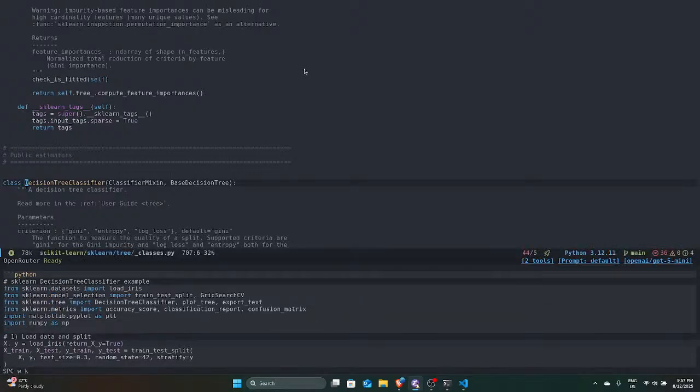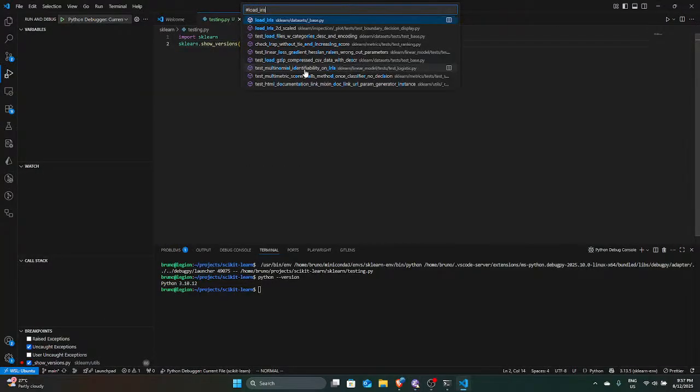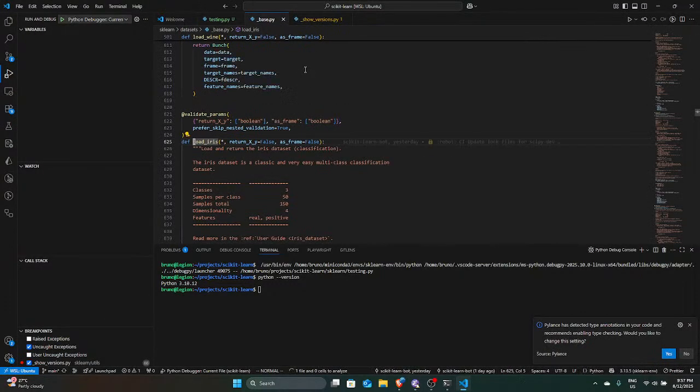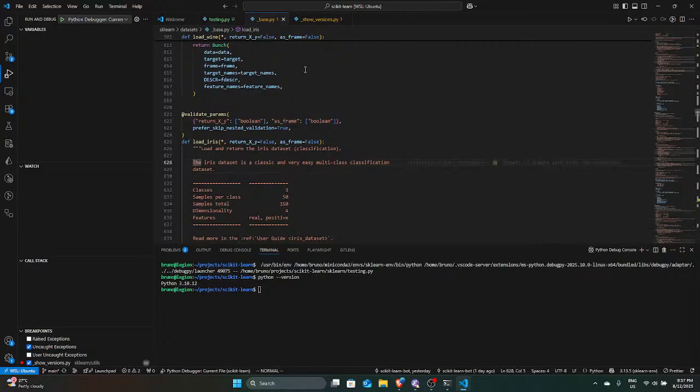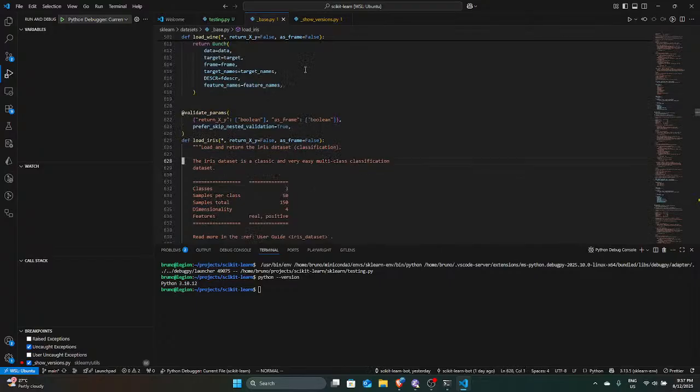I wonder, load_iris, the iris dataset for classification. Classic and very easy multi-class classification dataset. I think I'm going to steal that dataset when I do the C++ implementation.